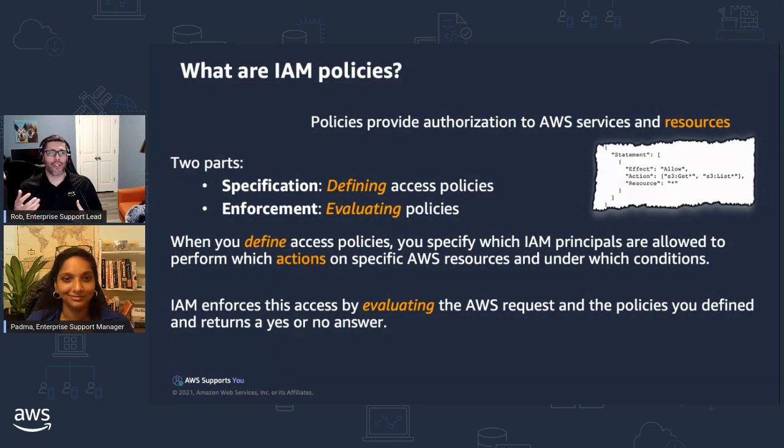So instead of having to give these individual items, you could say Allow star, NotAction, delete S3 bucket, or something like that. That way you don't have to list all the individual actions and not give them access to delete. You can just say they can have access to everything except for the ability to delete. Same thing goes for NotResource, where you could say they have access to all these buckets except for this specific resource, to help you shorten those.